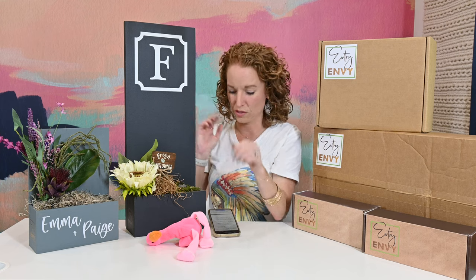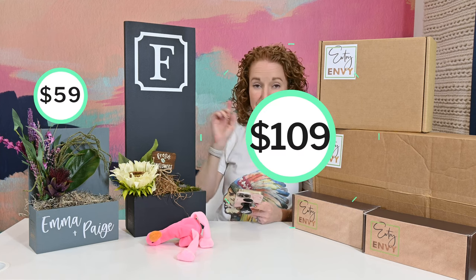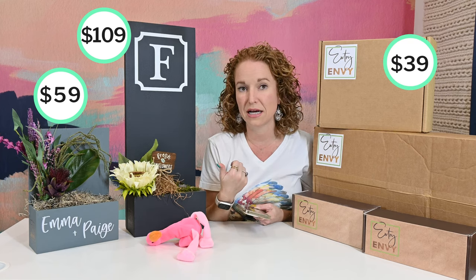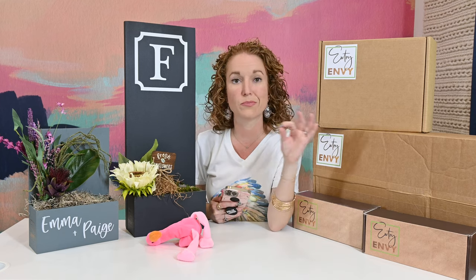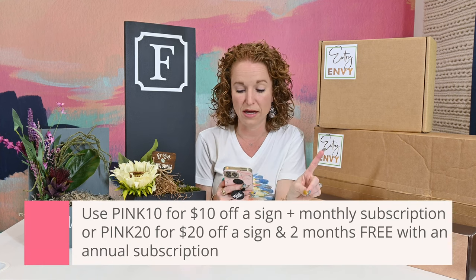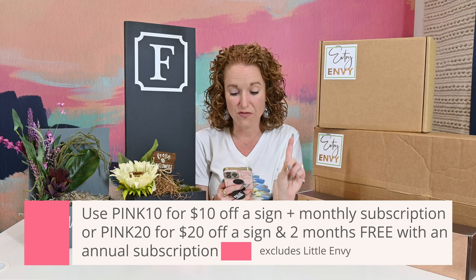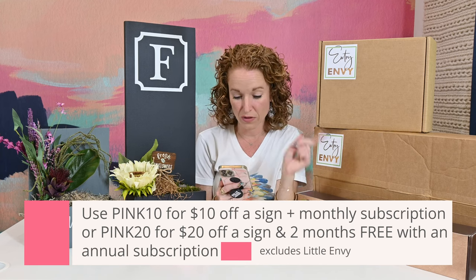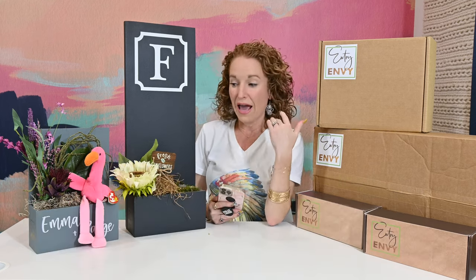The kids especially, since they have the indoor sign and it's not outdoors getting messed up, mix and match and do all sorts of things. The signs range from about $59 to $149. I do have a new sign in here that is only $39. The refill kits are $29.99 monthly. They do offer prepay discounts, so if you buy your sign and six months' worth of refills the price drops. I also have a coupon code — if you use PINK10 you get $10 off a custom sign with the purchase of a monthly subscription. If you use PINK20 you get $20 off a custom sign with a prepaid annual subscription and two months of kits for free — so it's an $80 savings on that one.